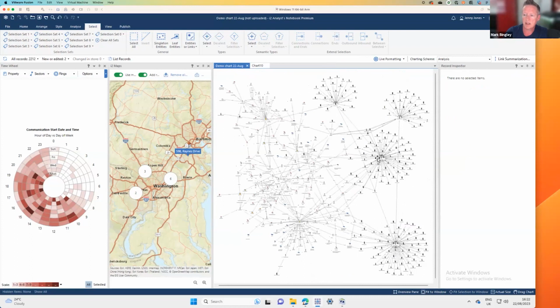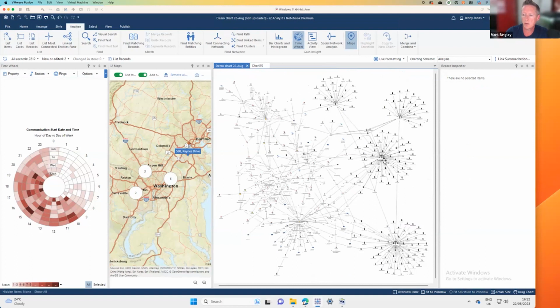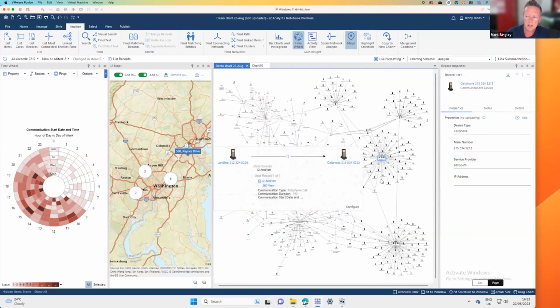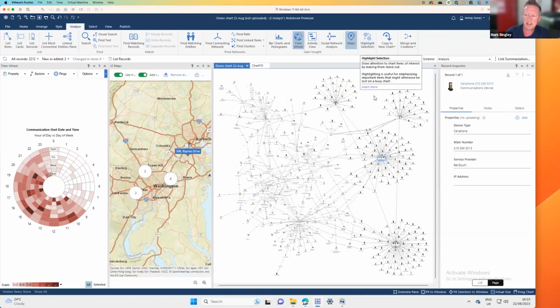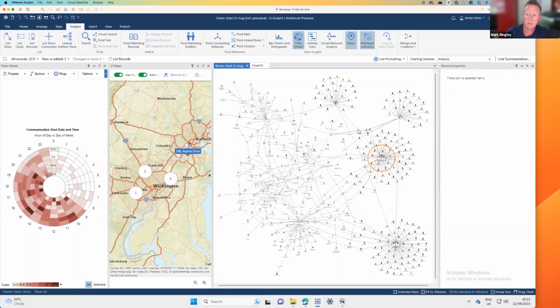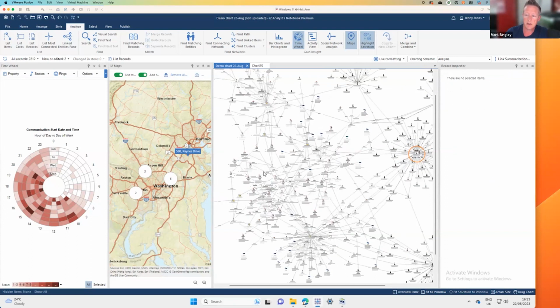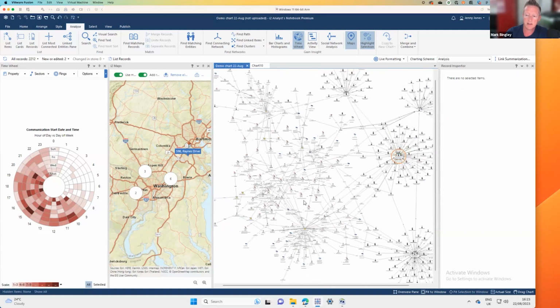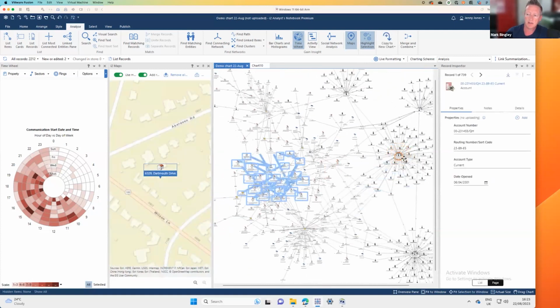Another thing we've got is a highlighter tool. So often you might style something to keep track of it, if you've got a particular bad guy or a particular node that you want to keep an eye on. We've got another tool here called highlight selection. So whatever is selected on the chart, if I give that a click, it starts to highlight it like this. I can now move my selection to other places, and I can go anywhere I like and do any other sort of activities along the way. But this will continue to sit on that one item, and it'll continue there until I turn it off. And then if I turn it on again, it will put it to where my new selection is.